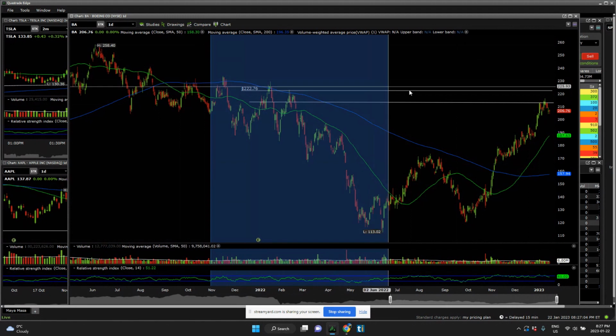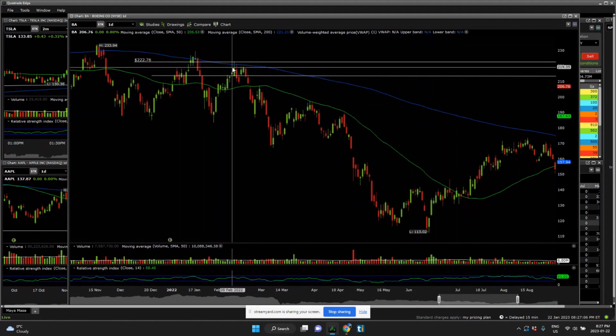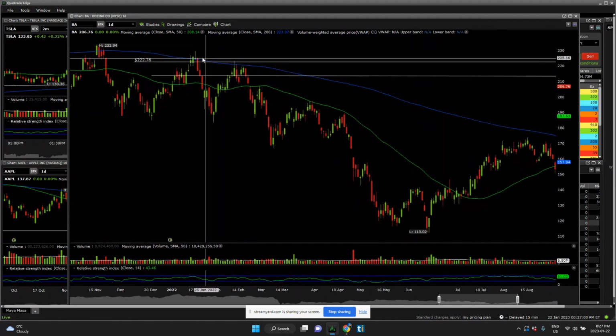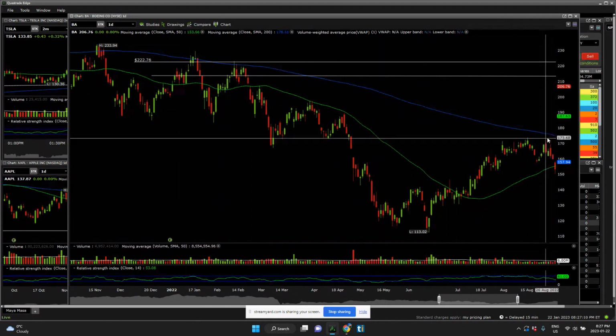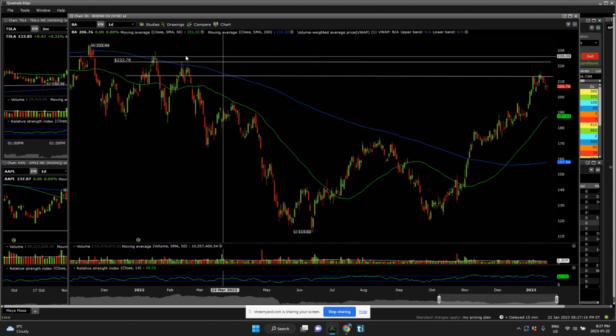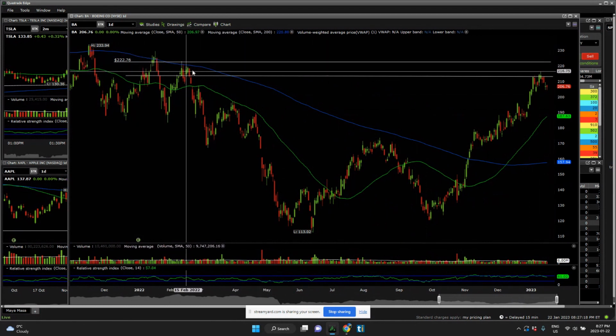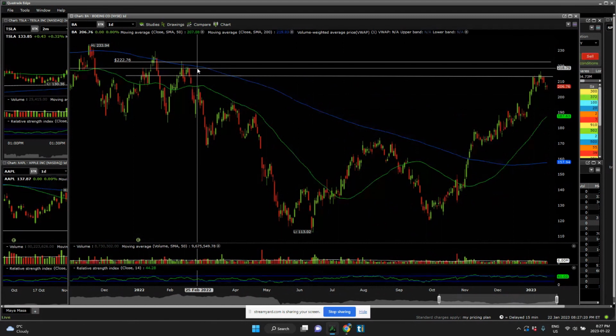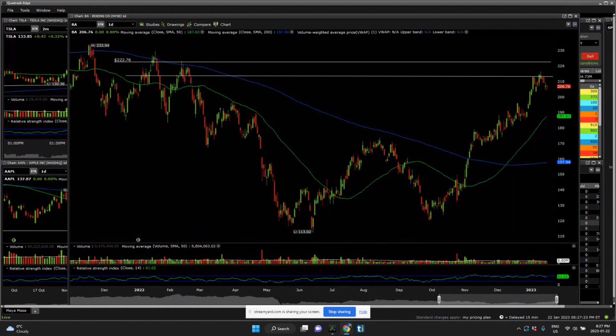Plus there's resistance up here. It's getting rejected down here into this moving average and then right here. So this 200-day is going to act as resistance up in this level. Okay, so 200 is like here. So 220, that's a really great area. Okay, so that's how I would see my chart.